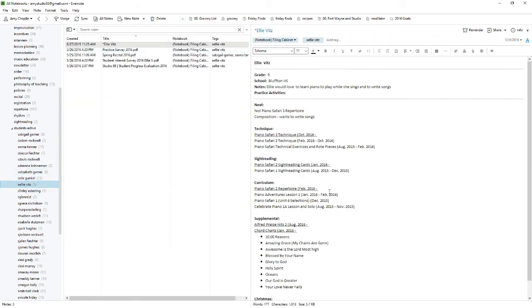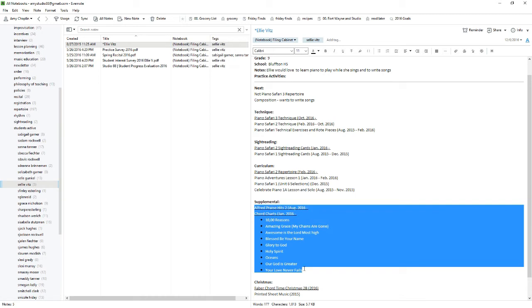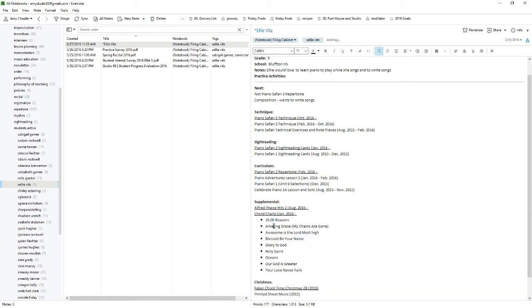This is a high school student who loves to sing and really wants to just learn piano to sing and play in church. And so we do a lot of chord charts. And so I've just kept track of all the specific ones that I've given her so far. One thing I think I forgot to mention before in the books is that I do write down the starting and the ending dates for when the student has started the material and then finished it. It kind of helps give me a good overview for how long it took them to finish a book.